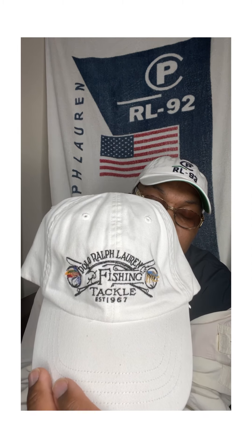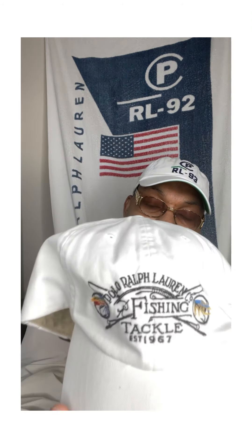Next up, polo fishing hat — Polo Ralph Lauren tackle, fishing tackle — y'all seen this one too. Silver strap on the back with the silver buckle and the leather strap. Another sportsman hat right here, we got into this one on one of the episodes. Boom — polo script hats, one in black, one in blue, with the red pony on the back. Gotta double up if you really love it, man — polo sport hat.